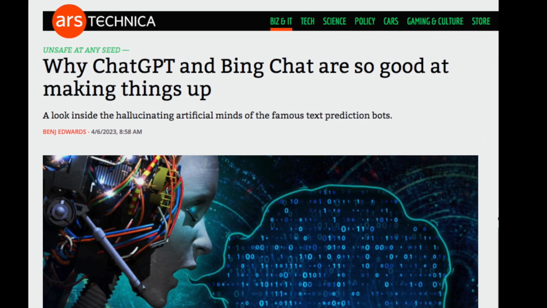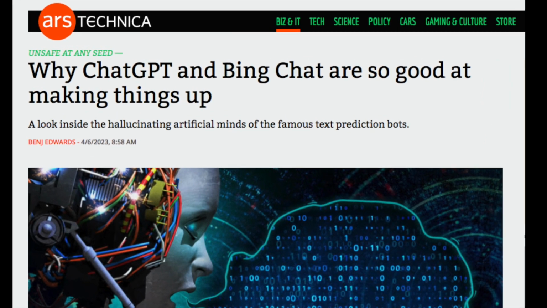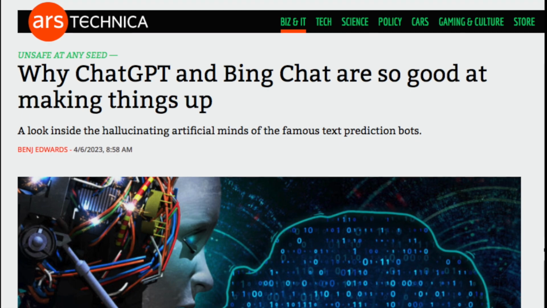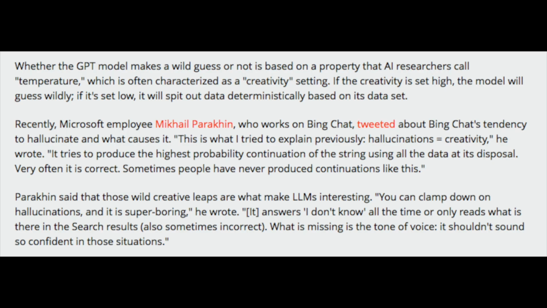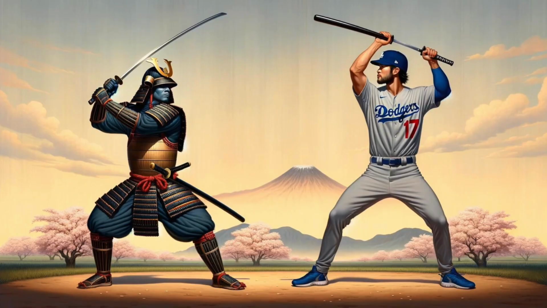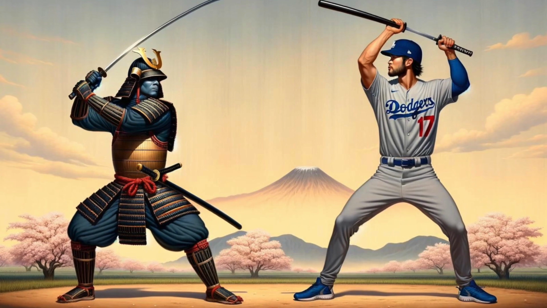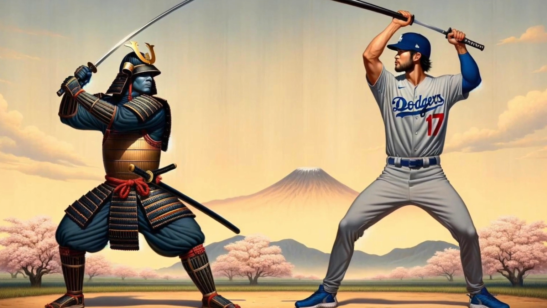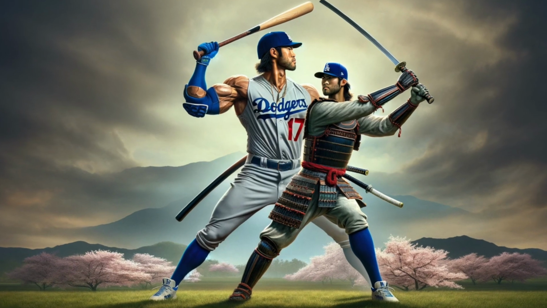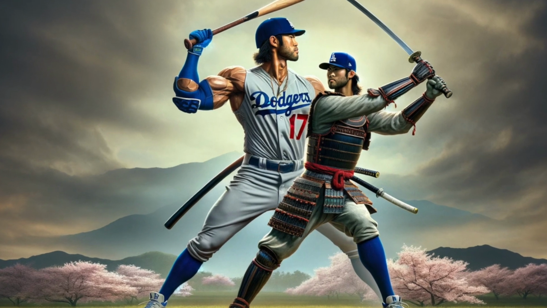Certainly not. So this article from Ars Technica might shed a little bit of light on the subject, and that is, it's useful to understand that the creativity setting of AI, which is called temperature, relates to how many hallucinations that it has. So when you use AI to do creative things like art, you need to expect that that temperature setting is going to be increased, and you can get really nice results that way.